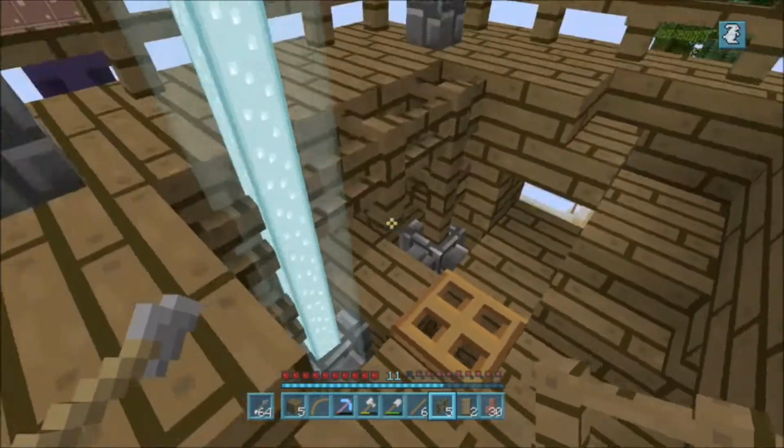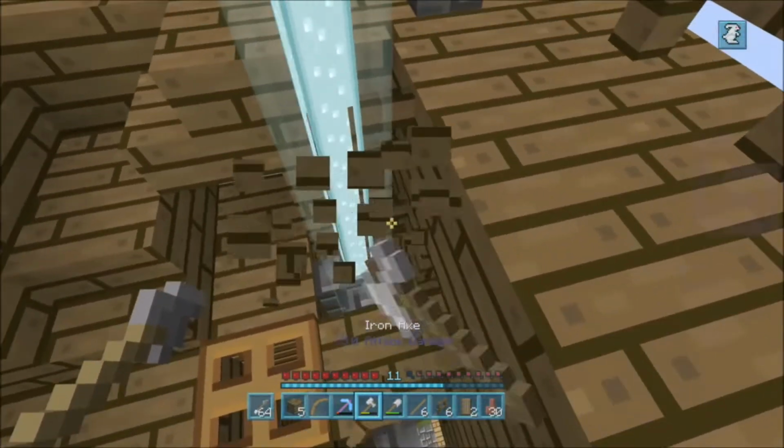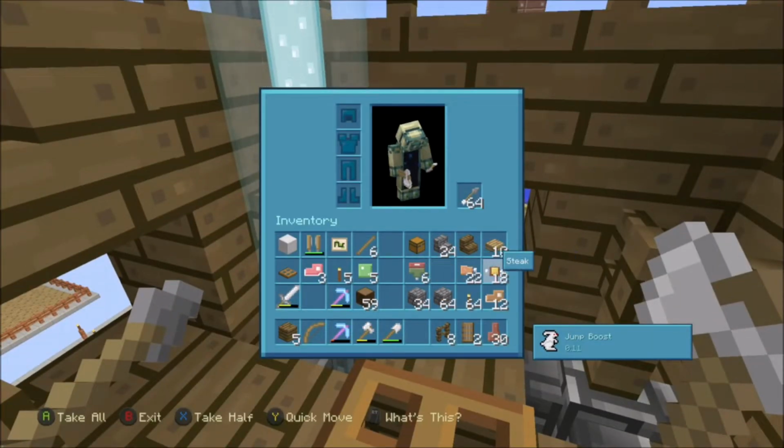Do we even need them like that? I don't know what to do up here. This is kind of weird to walk on, so let's not do that. But how do we do something that this can go through and still make it look good? That's what I want to know.